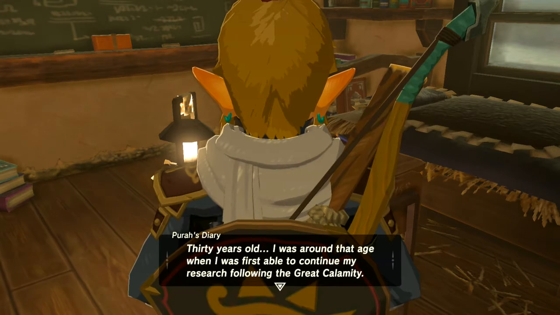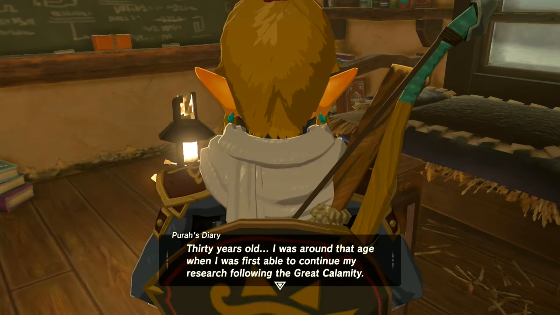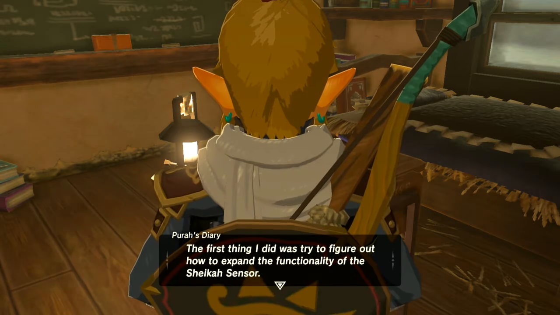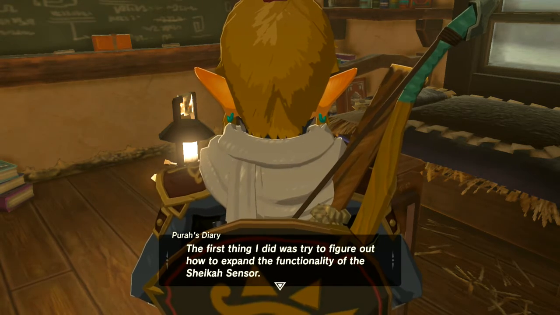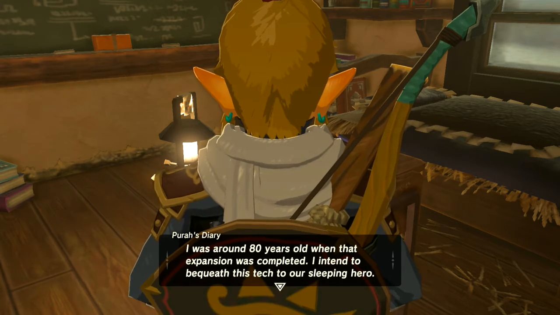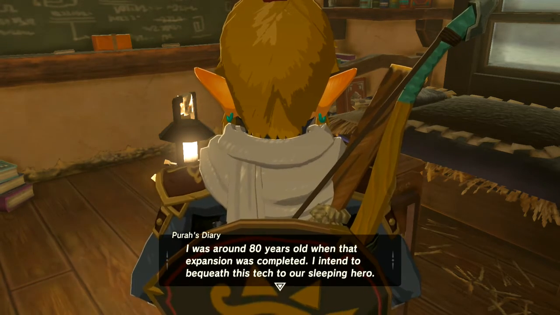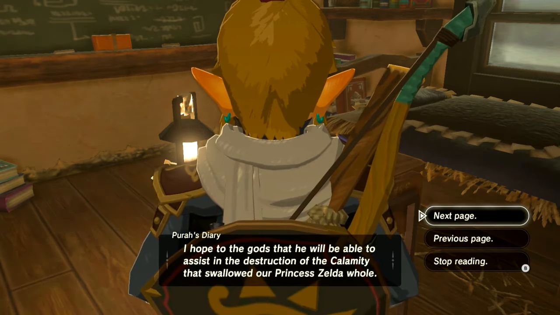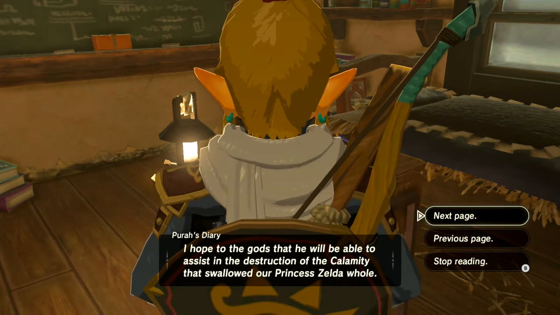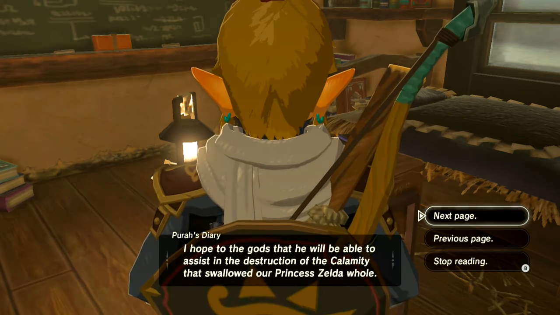30 years old. I was around the age when I was first able to continue my research following the Great Calamity. The first thing I did was try to figure out how to expand the functionality of the Sheikah sensor. I was around 80 years old when that expansion was completed. I intend to bequeath this tech to our sleeping hero. I hope to the gods that he will be able to assist in the destruction of the calamity that swallowed our Princess Zelda whole. Next page.